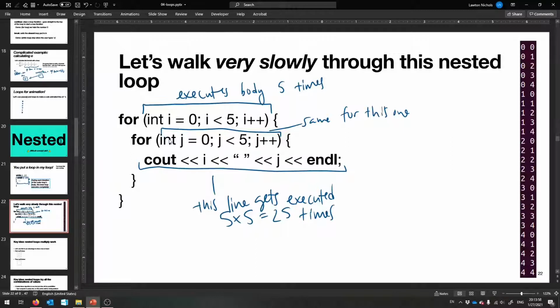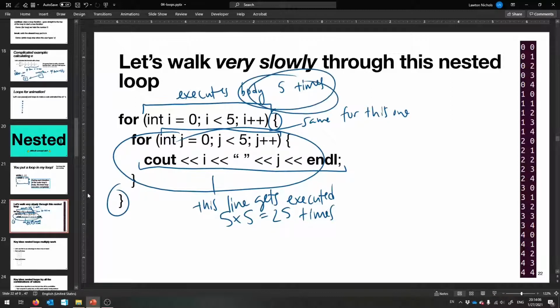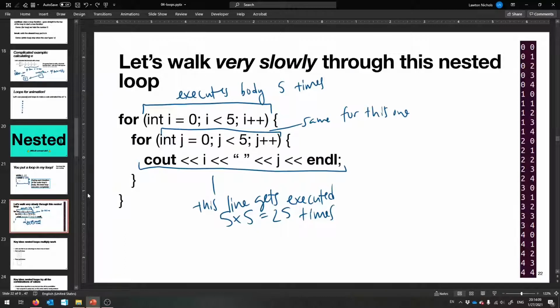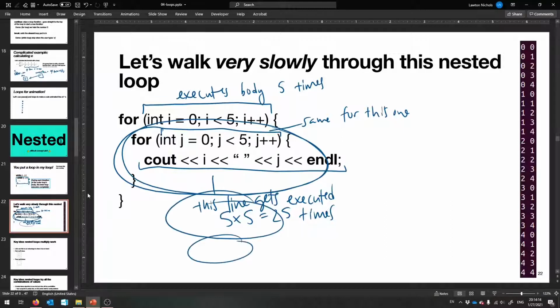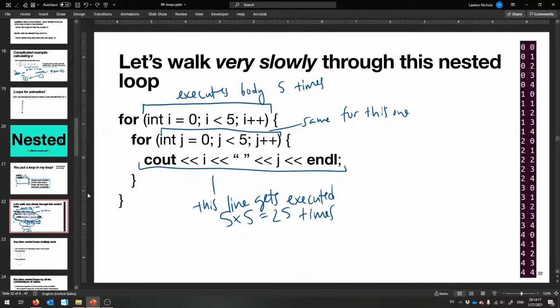Okay, that's the key. This outer loop, whose body ranges from here to here, this whole thing, executes 5 times. Which means this entire loop gets executed 5 separate times. It's like if you copied it 5 times on top of itself. Which means this inner loop here gets executed 25 times, because it's 5 times for each of these, and that whole thing is happening 5 times. Hopefully that's making sense. I know it's weird. Eventually it will all come together.